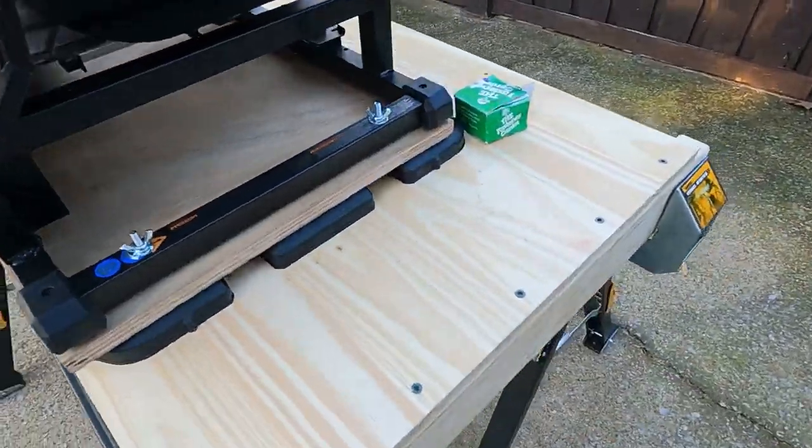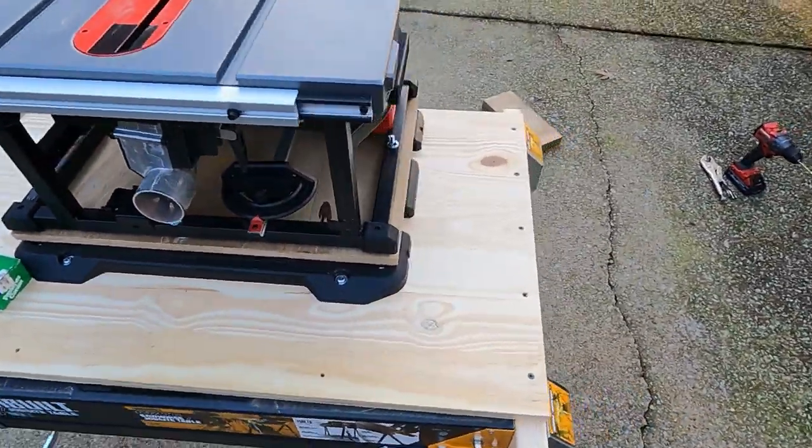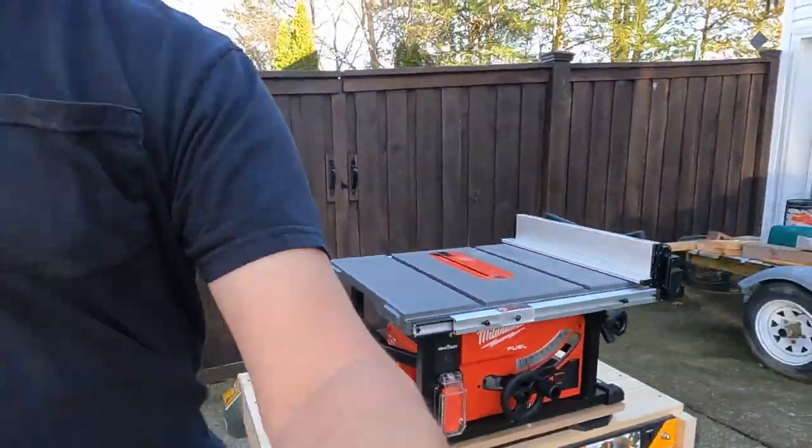It could use some sanding, maybe some routering, but what we've got is a table that's functional and it will work. So I hope you enjoyed this, and we look forward to seeing you next time at the lovely place.